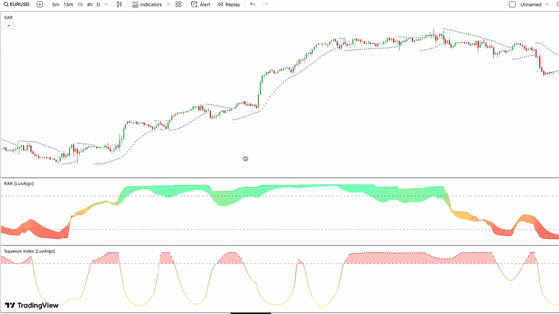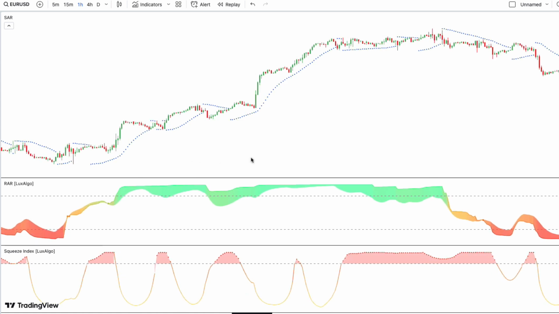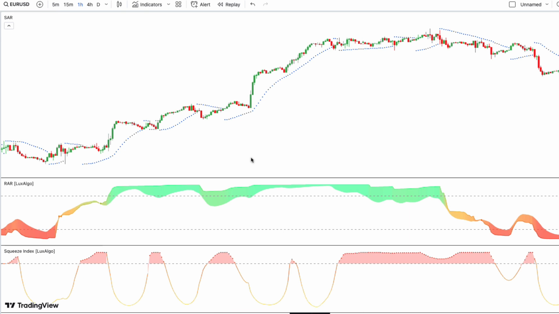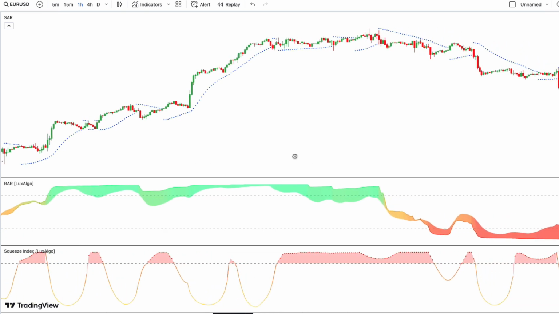And we use Parabolic SAR for evaluating momentum changes in the market. If you're familiar with this indicator, when it's below 0, the price is advancing, and when it's above 0, the price is declining. When Rainbow RSI is green, we look for long position opportunities. In this situation, we wait for the Squeeze Index to go above 80 and become red, which can possibly show a pullback in the market.